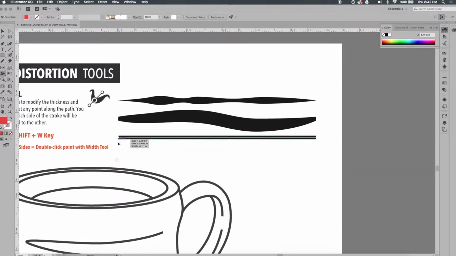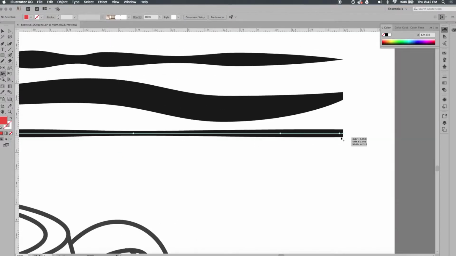Let's do one more. Let's make this one a little bit more simple. I'm going to taper in this side. I'll click and drag and pull this side out. I'll pull in this part a little bit, and I'll just set this point here, and then I'll finally come to this end. Now when you do the endpoints, I find it's easier if you click and start to drag out before you pull them all the way in.